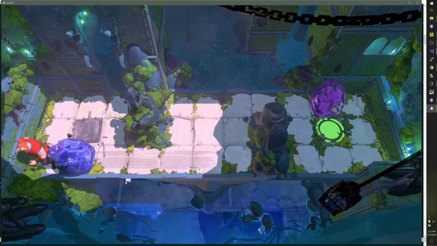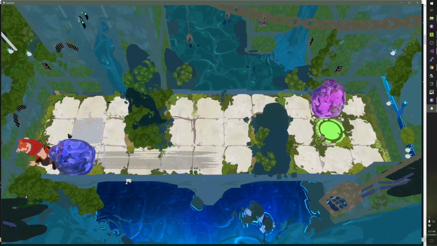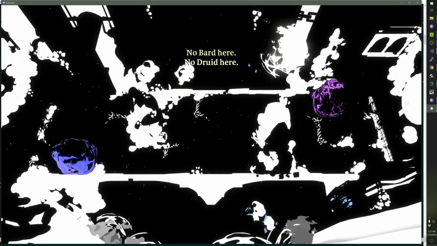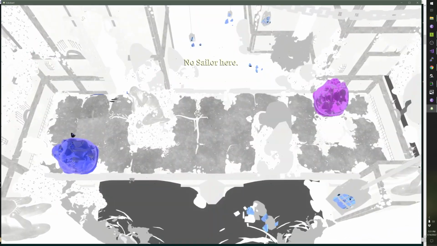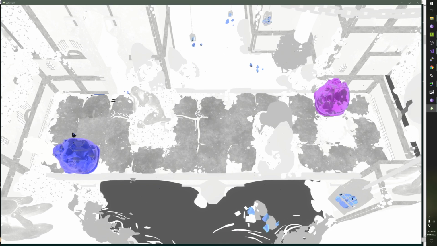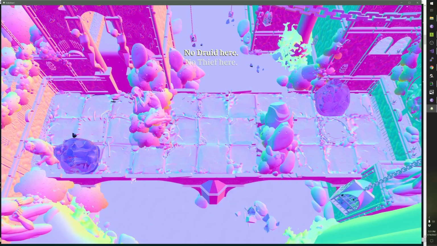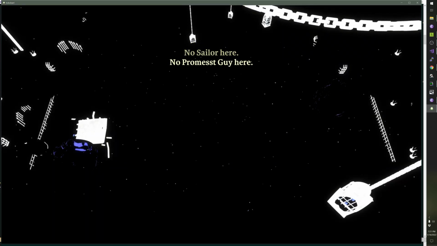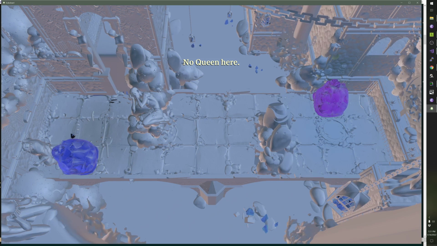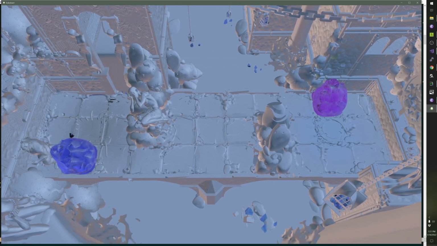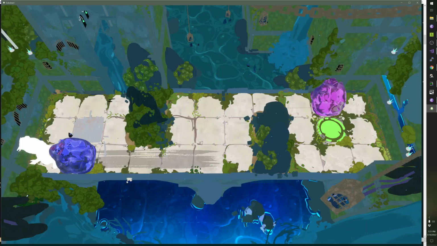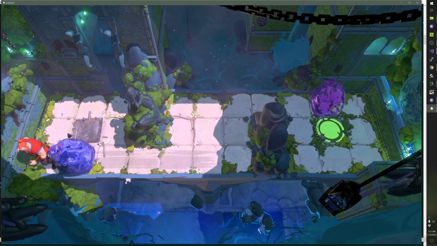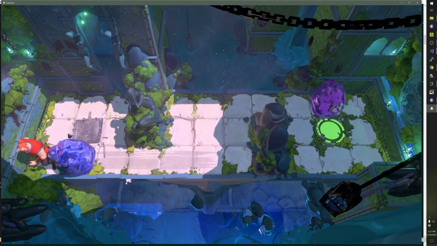It doesn't look totally messed up to me. Maybe we don't. Maybe there's no light maps on this level.